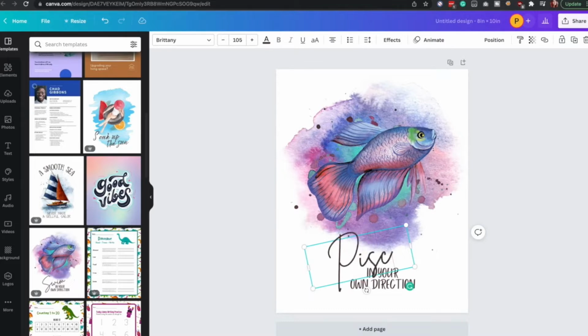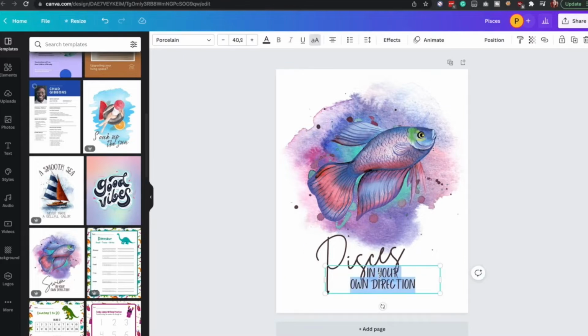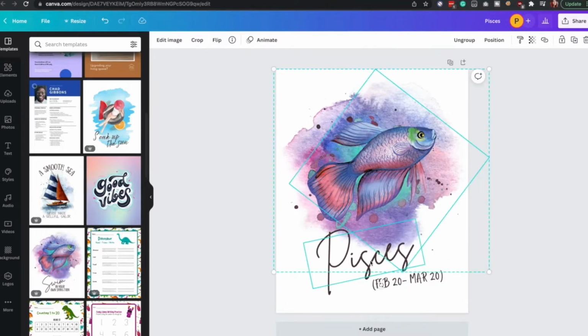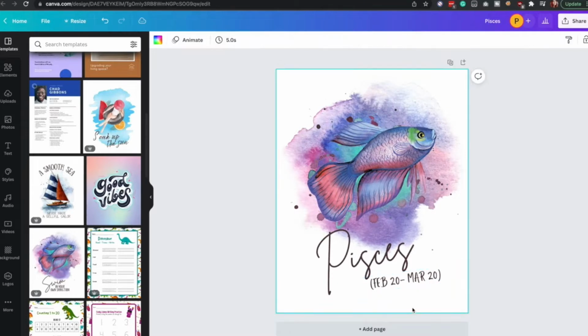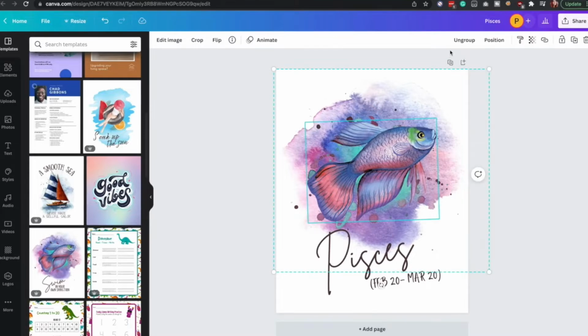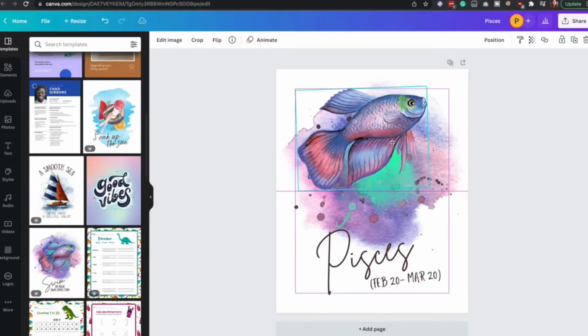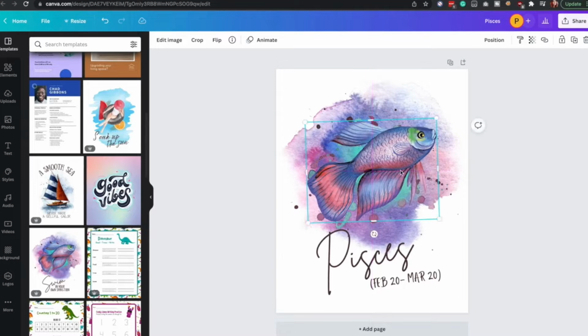But the first thing we're going to do is change some of the words. So I'm just changing some of the text over there. I'm moving some things around because you cannot publish something that Canva has designed. You cannot just sell it as it is. You have to change it. There are rules to this, and in a moment I'm going to be showing you the back end so that you can see some of the rules behind this. But you know, I'm changing a couple of things. I'm changing some of the words. I'm changing the data. Let's move this fish around. First ungroup it and then just move things around.